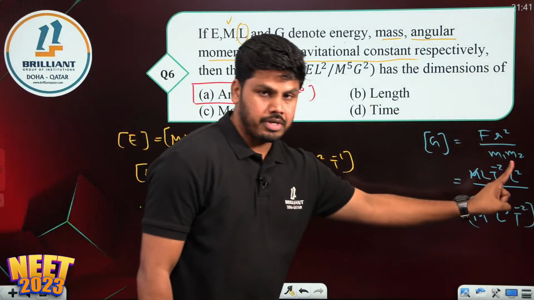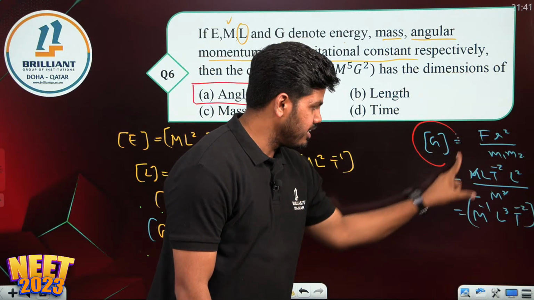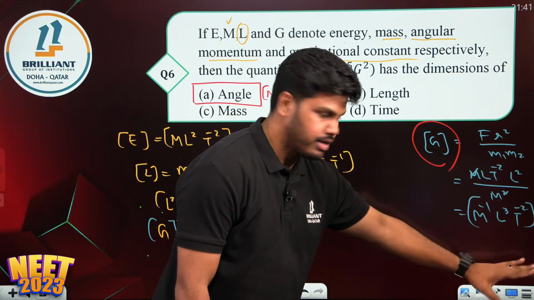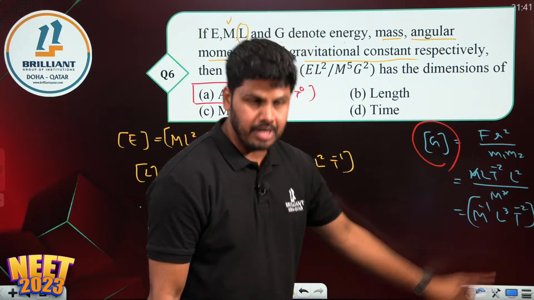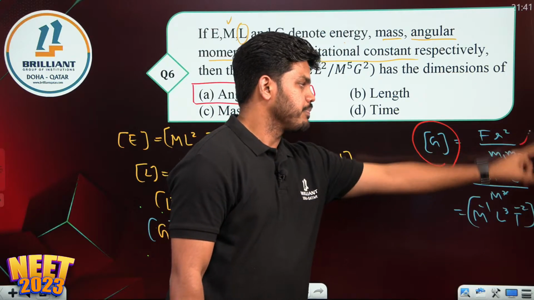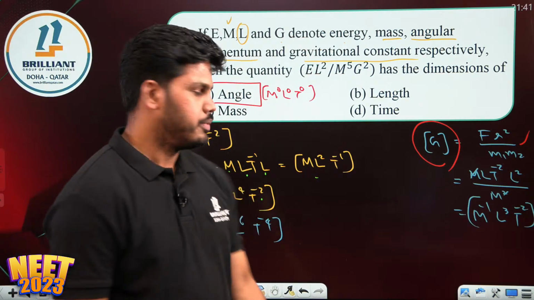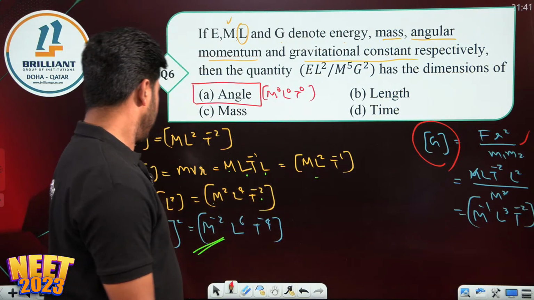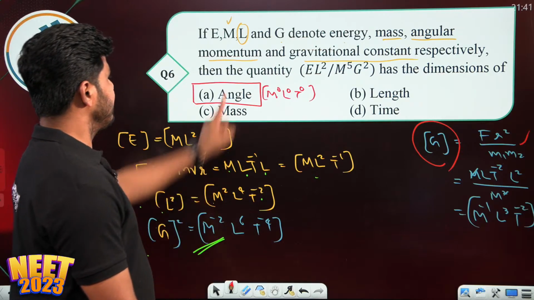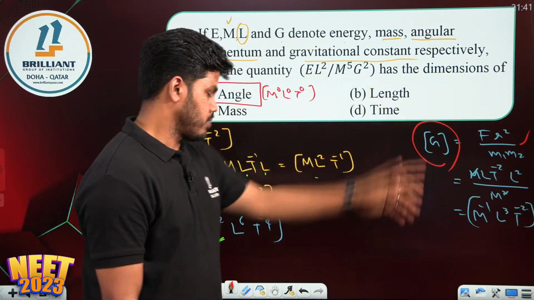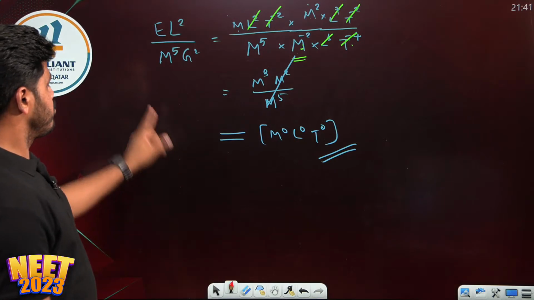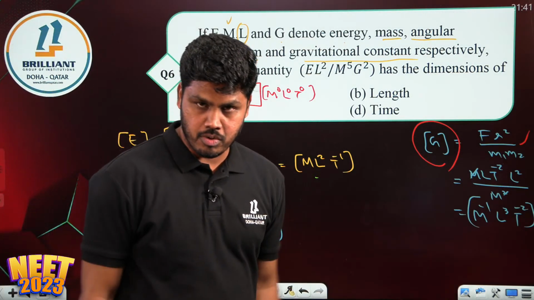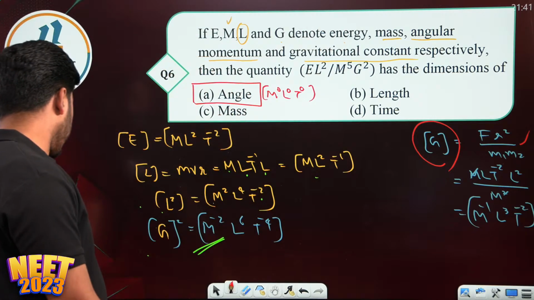See, all quantities were given and only G was a little confusing to us, because normally we don't remember that value. So just remember that also if you can. Otherwise, within 2 steps, we'll get the value of G, derived from F is equal to G m1 m2 by r square. And angular momentum was another new quantity, which is mvr. We know the equation, so we found that dimension also. Then some powers are given, so accordingly we powered and simplified. Option A was the answer. That was completely cancelling. Dimensionless quantity we obtained. So it is option A, angle.